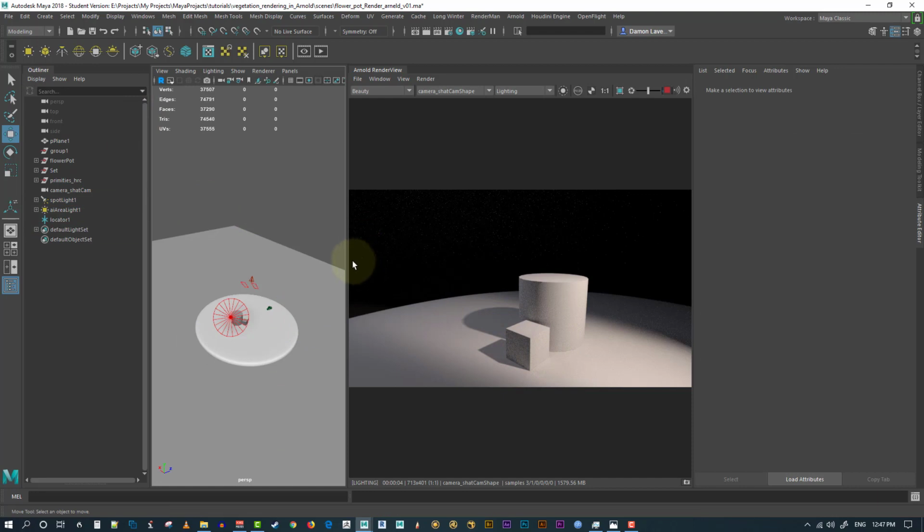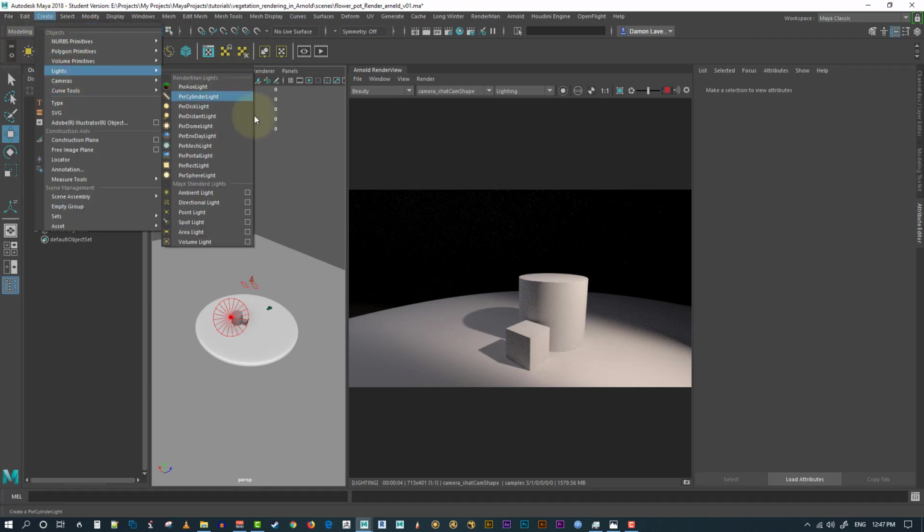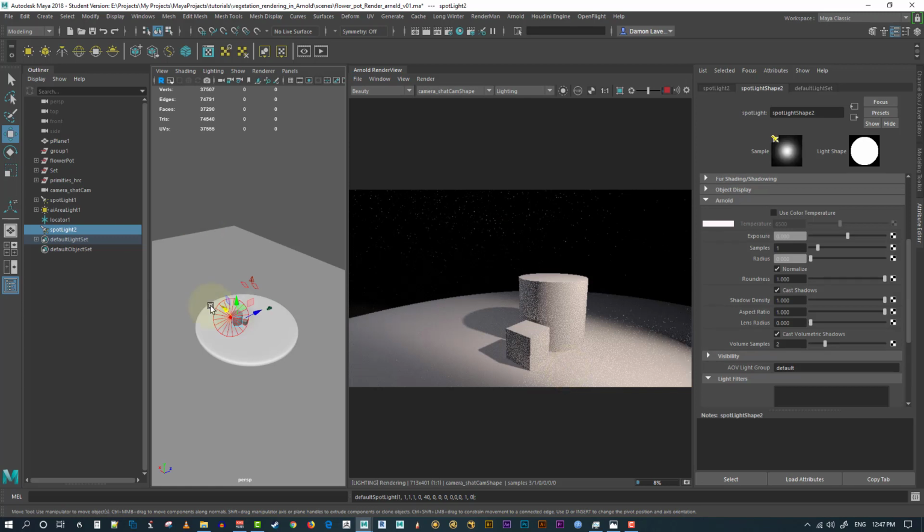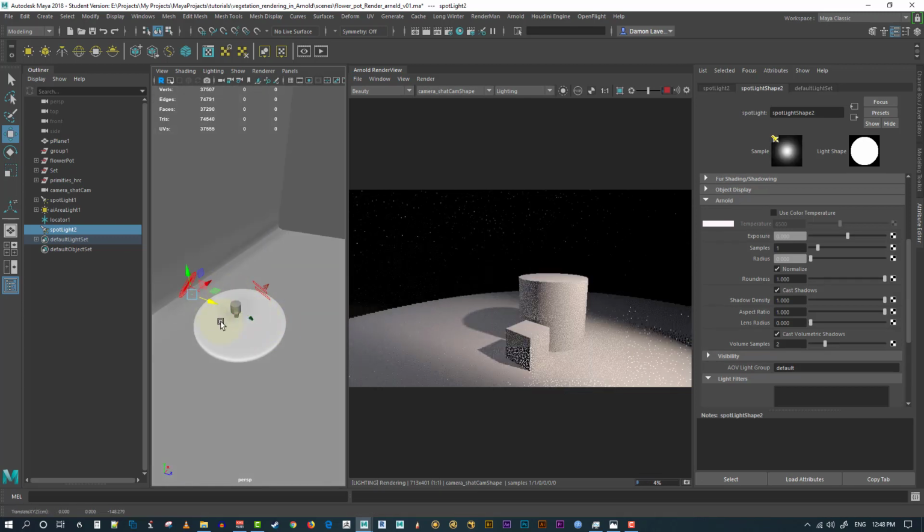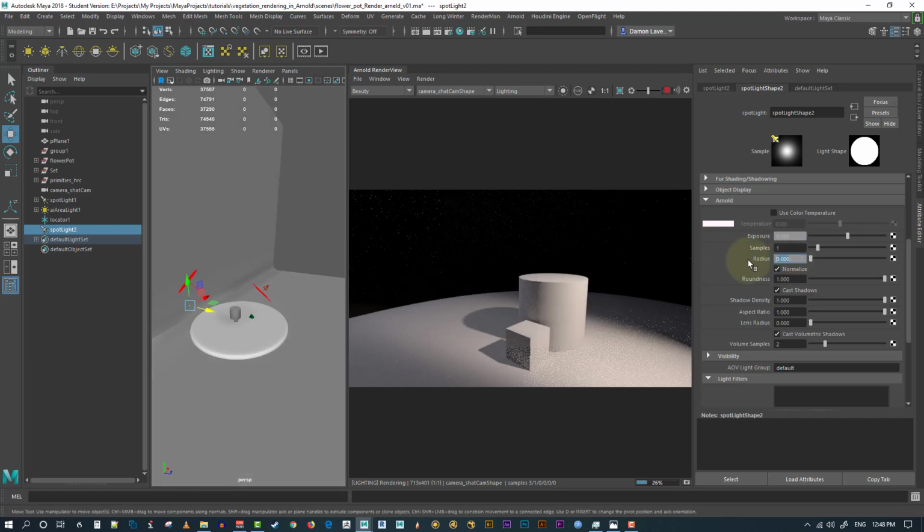Alright, last light, and then I promise we'll end this lighting session. What should I use? Let's use another spotlight. So I'm gonna go create lights spotlight, and in this case I'm just gonna push it forward, and let's up this to like 20, so we get a nice strong light coming out of there.